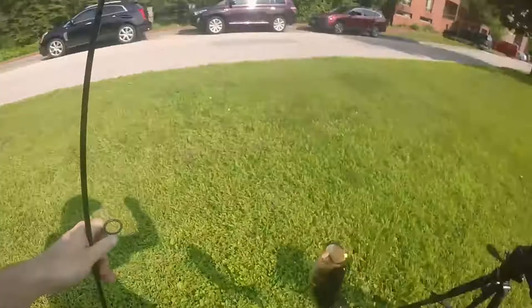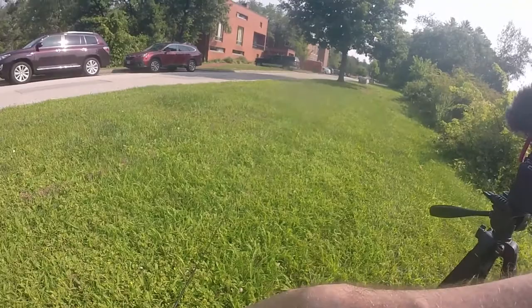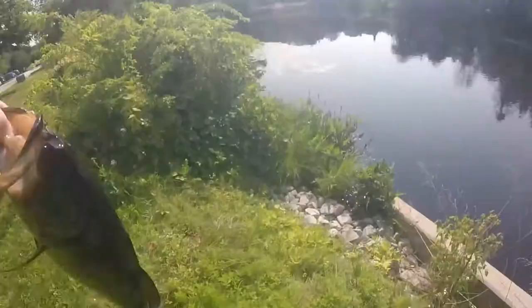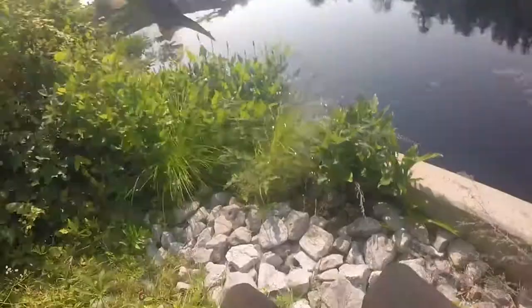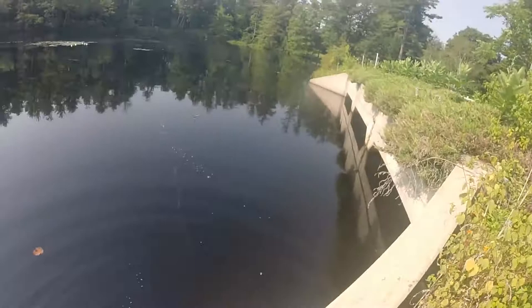All right. So first bit of shade I found right underneath the bridge I'm over top of right now, and this bass bit it without even working it. This is a chunky bass too. Not very long, but really stocky. Let's go down by the snake. All right, goodbye fish. All right, so that's probably where the bass came out of.